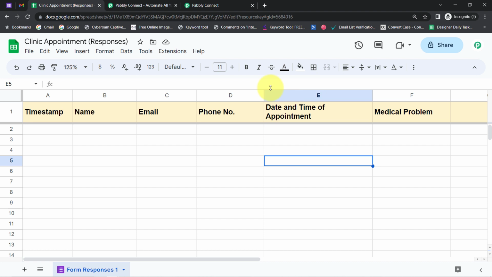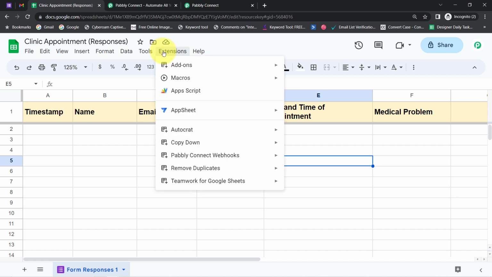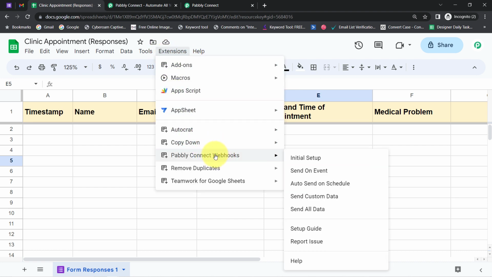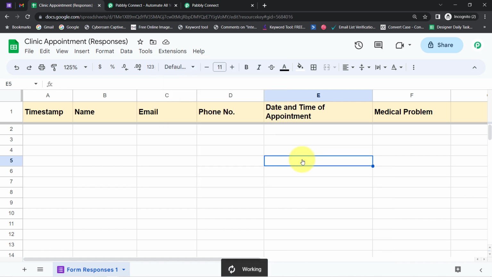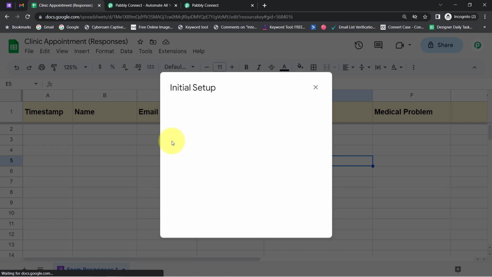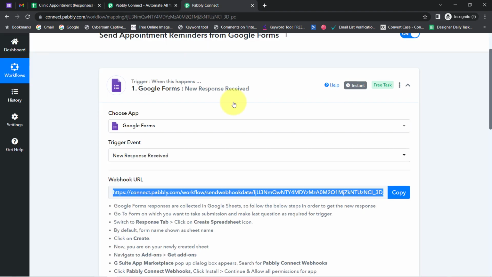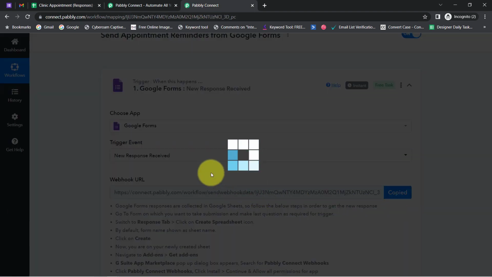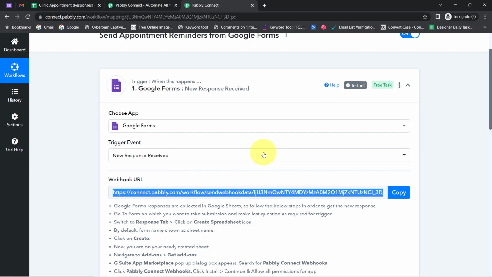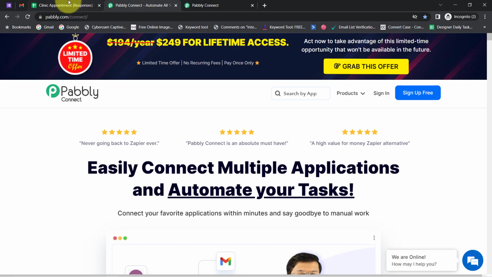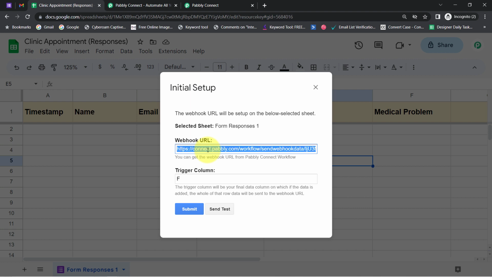Now once you install this add-on, click on extensions, then click on Pabbly Connect Webhooks. Basically you will find that add-on here, and then click on initial setup, and here we are going to paste the same webhook URL which we received via Pabbly Connect. I have already copied that webhook URL.